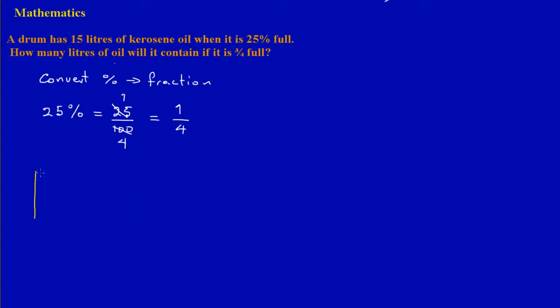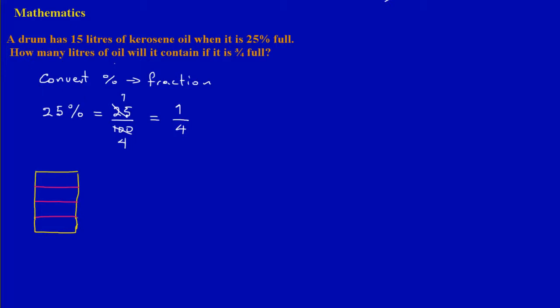So let's say this is my drum, and I'll quickly draw my drum here. In my denominator, a quarter, I have 4 parts. So there are a total of 4 parts the whole is divided into. Let's quickly divide my drum into 4 equal parts. Let me just change my color. Here, that's one part, that's a second part, that's a third part. I'm going to extend this a bit, I need a little more space. So here I have my drum, and my drum has 4 equal parts.